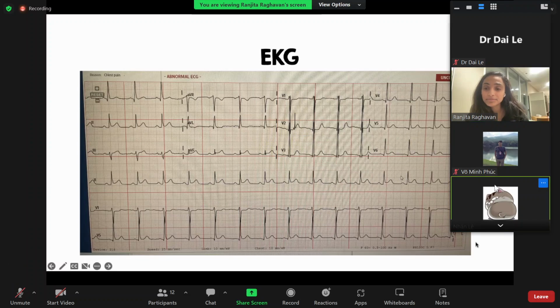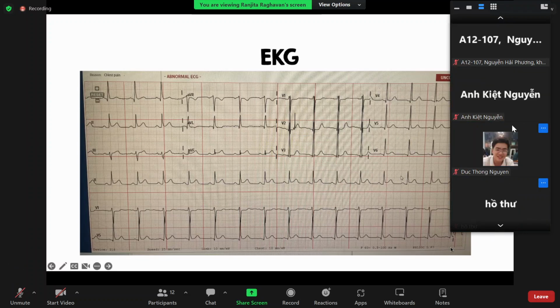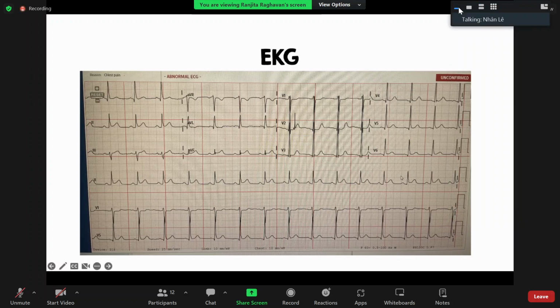I can see some ST elevation in the inferior wall, so I'm thinking of inferior wall MI. Yeah, exactly, it probably looks a little bit subtle. I'm not even sure, it's less than one small box potentially in some of these places, but clearly with his story that's concerning and a physical exam that's concerning, you definitely can see these elevations in 2, 3, and aVF.